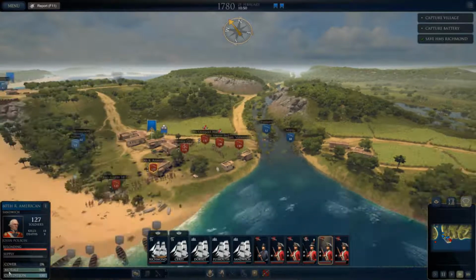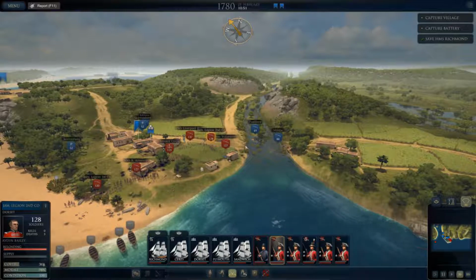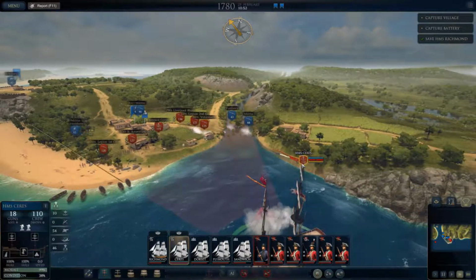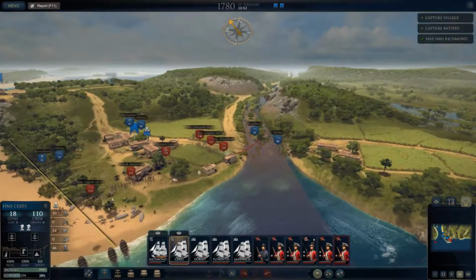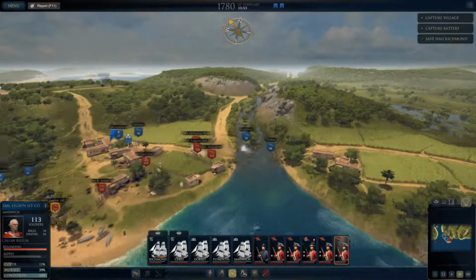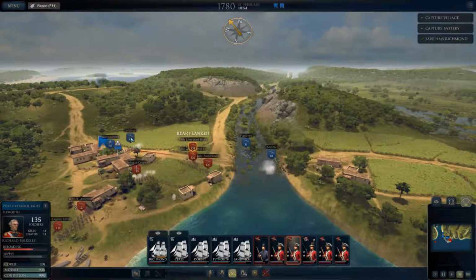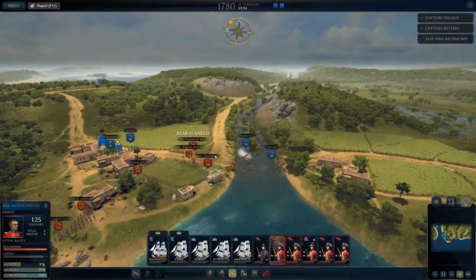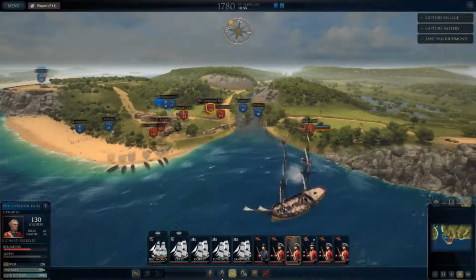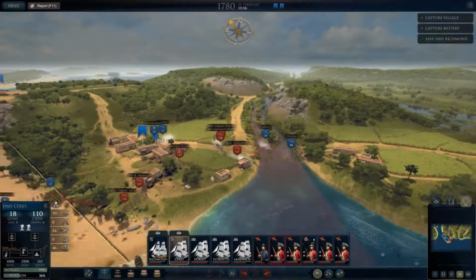There. This guy's going to be taking a lot of heat here. Over there. You guys, fire on him. Yep, come on, take him out. Back over here. Go fire on him. No, get over there. This guy is going to kill them.